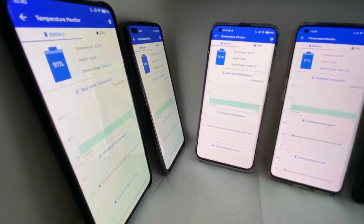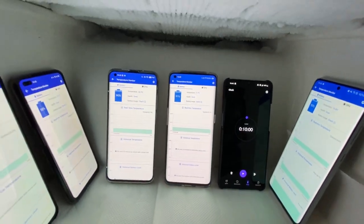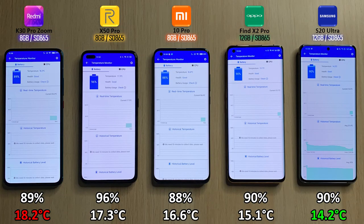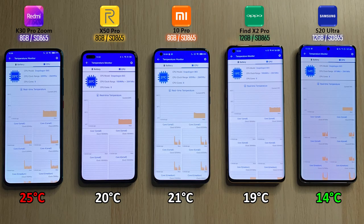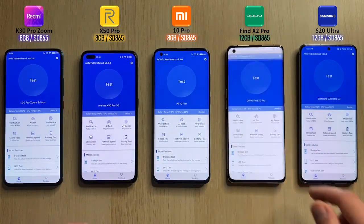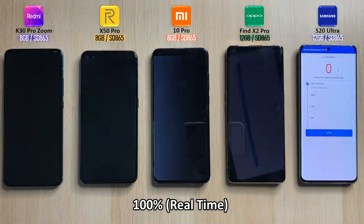I popped them in the freezer with a 10 minute countdown timer on my OnePlus 7. I'm not gonna show you the footage of them in there, but as you saw, the temperatures did decrease. We've popped them back on the table and you can see the temperatures at the start of the test. We'll be comparing battery percentages as well as degrees Celsius in the battery and CPU from start to end — right after the freeze. Making sure high performance modes are on the Realme, Oppo, and Samsung; this is lacking on the Xiaomi and Redmi as they don't have a high performance option — they just use their game launcher.